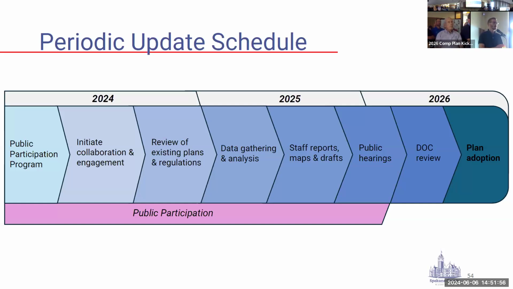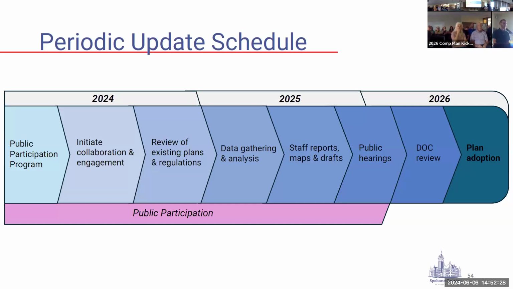And through the entire process there's public engagement, and you'll have an opportunity to see these drafts because they'll be posted on the web, and you'll have an opportunity to comment on those as well. And then public hearings, that gets down to the Planning Commission and the Board of County Commissioners. We'll have hearings where you can attend as well. The main goal is, if you have enough public participation throughout the whole process and everybody's voice is heard, hopefully by the time you get to your public hearing, the dust is settled, and your plan goes through.